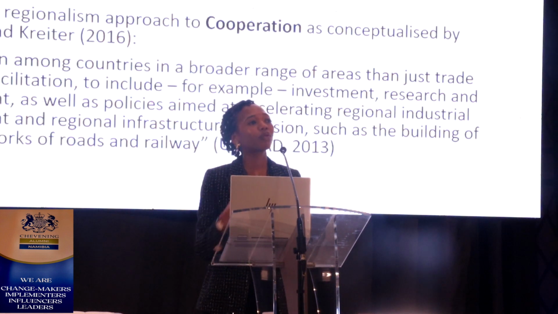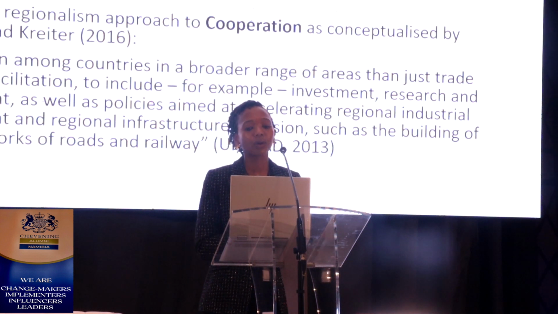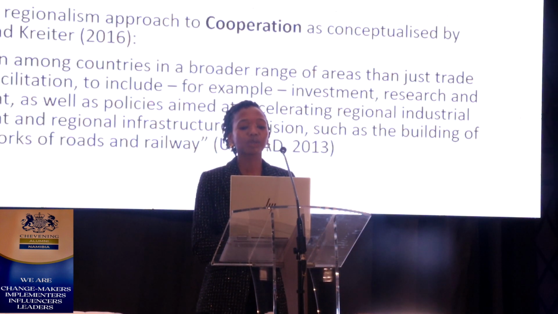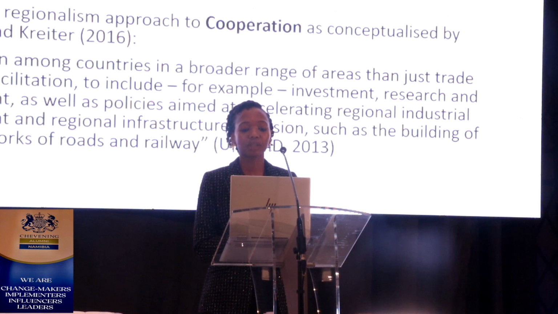I'm an academic, so a lot of what I speak to is related to what our trade economists are saying. So, Adejumobi and Kreta propose a developmental regional approach when it comes to negotiation and cooperation in trade between African countries. They say that cooperation among countries in a broader range of areas than just trade and trade facilitation should include investment, research and development, as well as policies aimed at accelerating regional industrial development and regional infrastructure provision, such as the building of better networks of roads and railways.